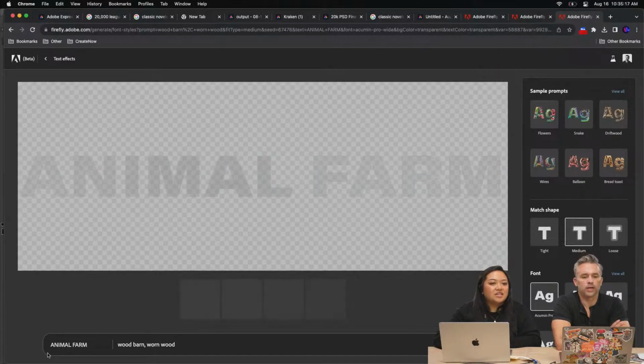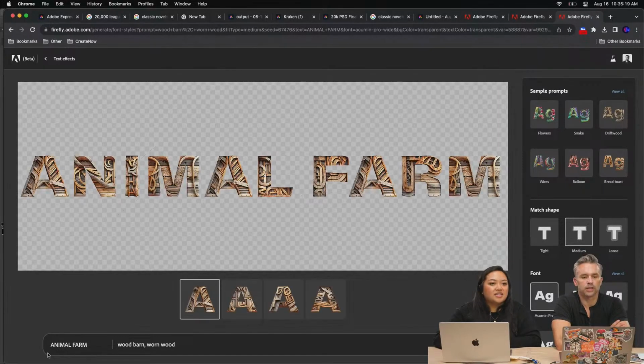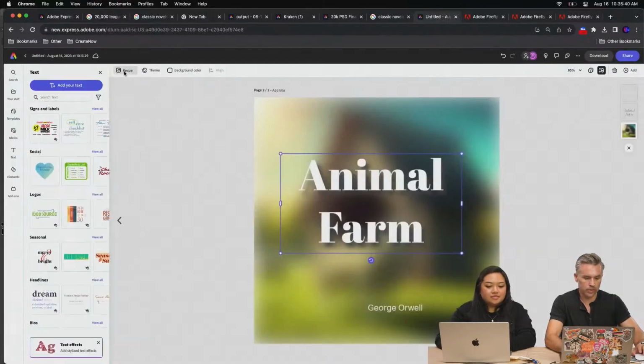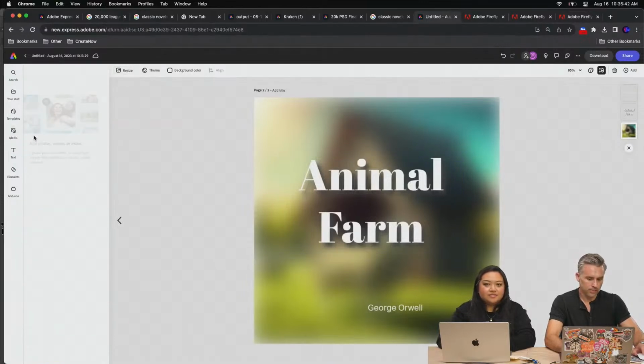Why are you working on a square size for a book design? Can you resize it automatically to standard book sizes? You can, yes. Good point, because I do want to be aware of resolution if this is an actual print cover. I'm kind of just making some fun social posts. But we could show you that as I go into this one that I was working on, resize.